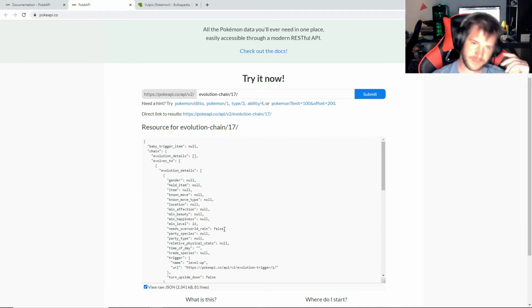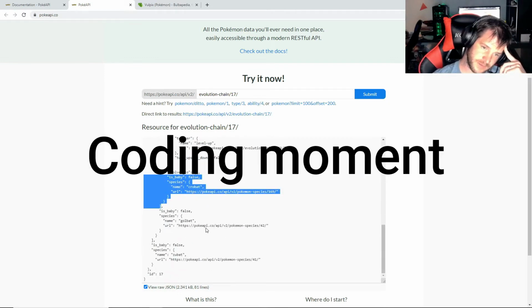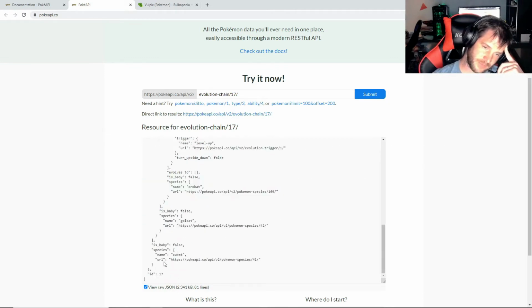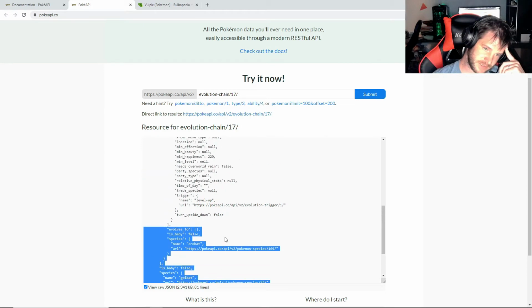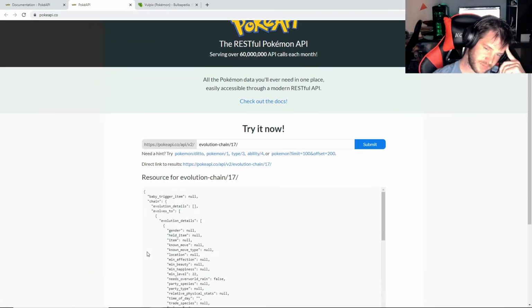Oh god, that's so dumb. The way they wrap this is dumb. They have an evolution inside of the evolution object. And again, it doesn't account for regions.